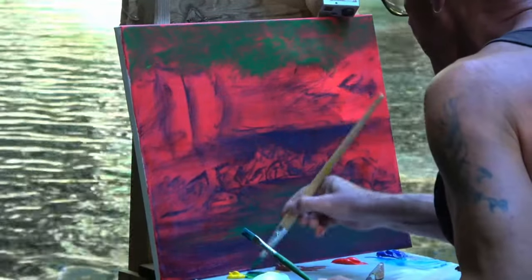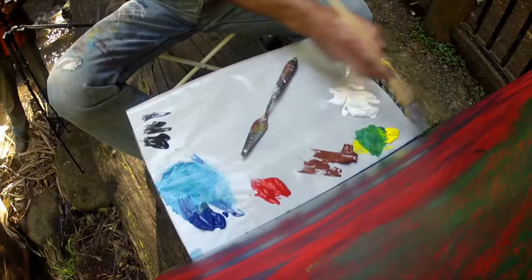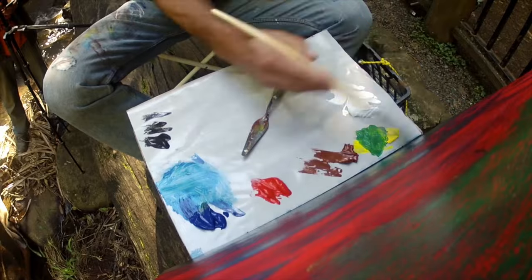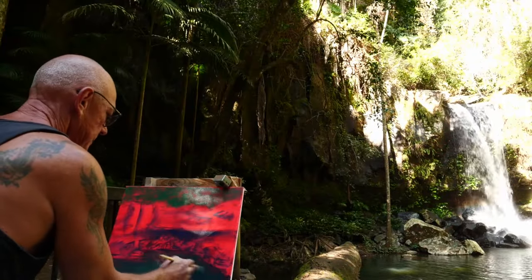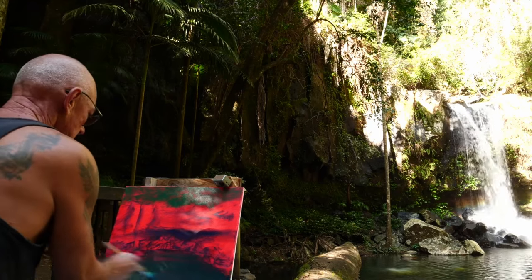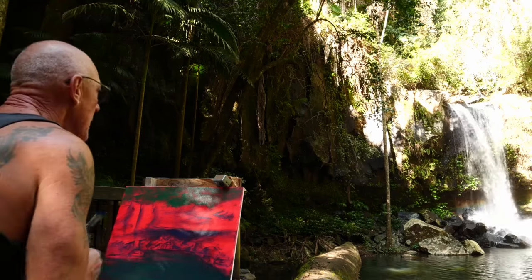So with plein air painting too, the light, it's going to change every 5 minutes, especially if there's a few clouds floating around, but that doesn't matter. Just run with it. It's dark, murky water. Okay.